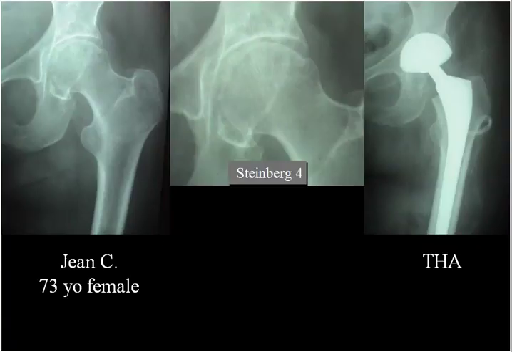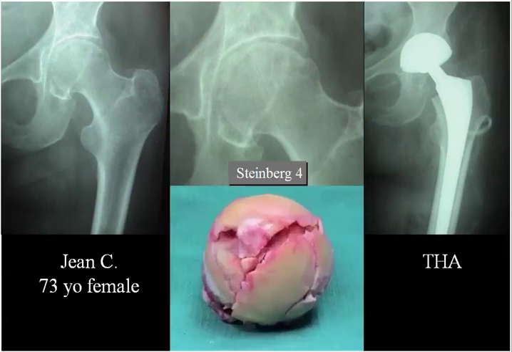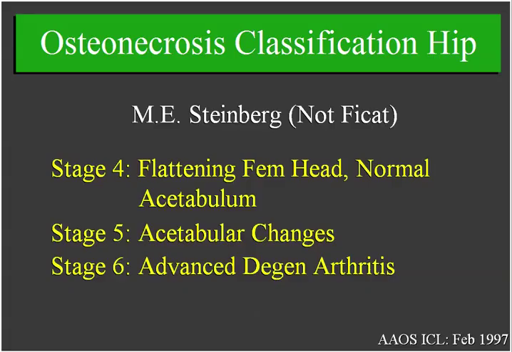Here's one. You look at this hip x-ray, you say, this is AVN, this doesn't look too bad. This is the head. This is what that head looks like with that x-ray. Okay? So if you see a crescent sign, you know that bad stuff's already happening. That's why treatments don't work very well after you see the crescent.